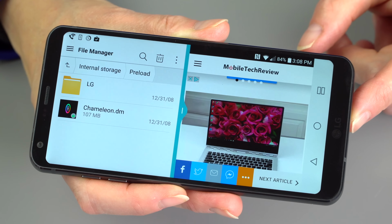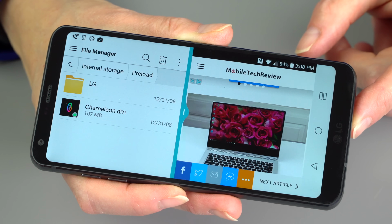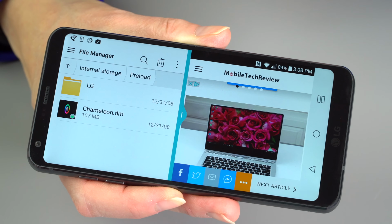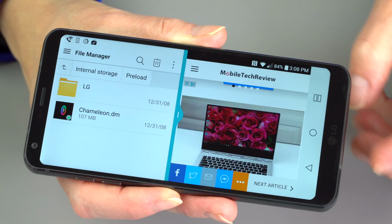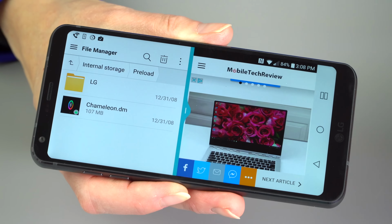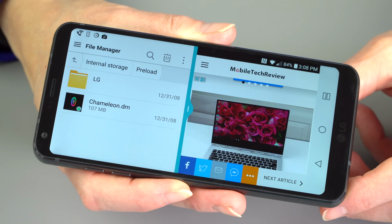Another good use for the particularly wide screen is side-by-side multitasking mode here, where you got two pretty much perfect squares of applications that you can side-by-side on the phone. It's nice. It's a little bit small still of a display to be using multitasking style. But I know some people like to.